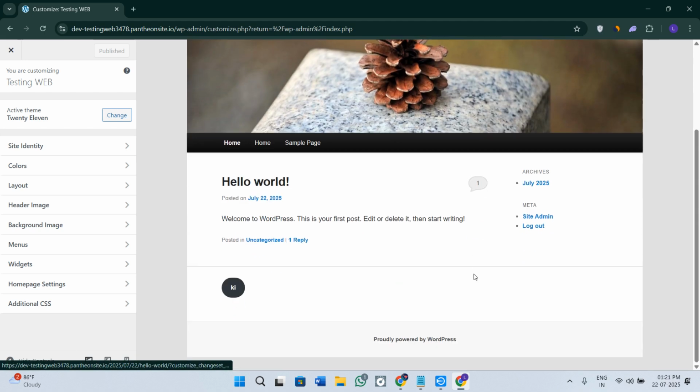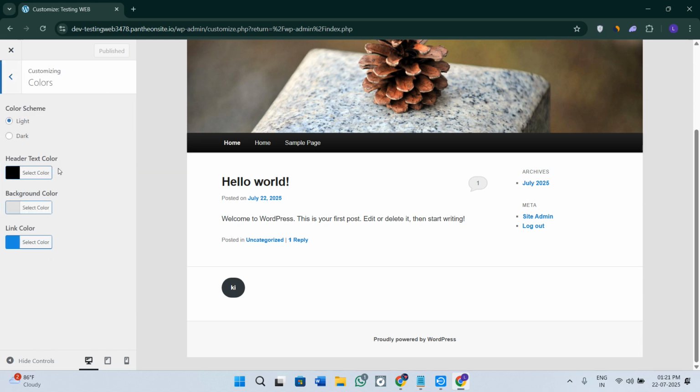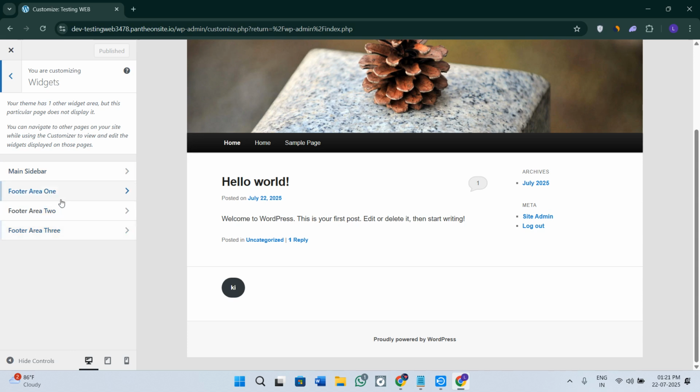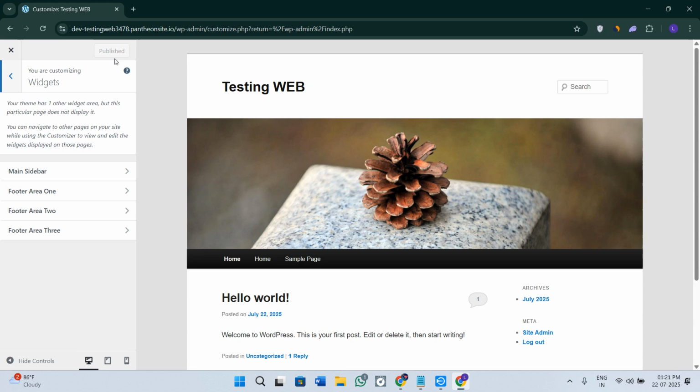Currently, as you can see in my theme, I don't have any social media icon available, but if it is available in your theme, it will be here in the left hand section. So you need to click on the section where it is available and click on the delete option. Now either uncheck the social media platforms, and you can also simply delete the widgets displaying the icons. You can also first go to the widgets option and then you can try to find that particular icons which are available here. Once you are done doing this, simply click on the publish option here in the top and you are done. You can also remove the social media icons from the widgets.